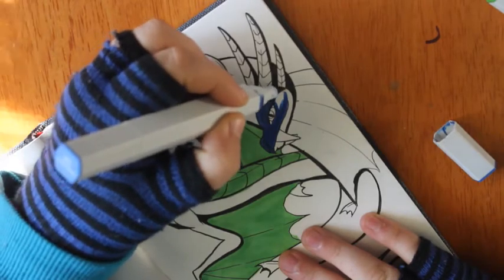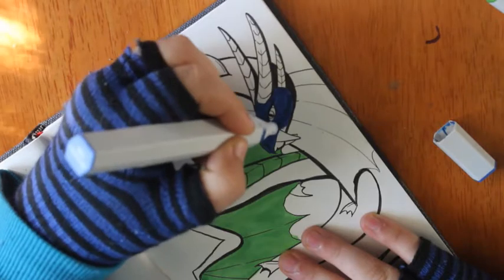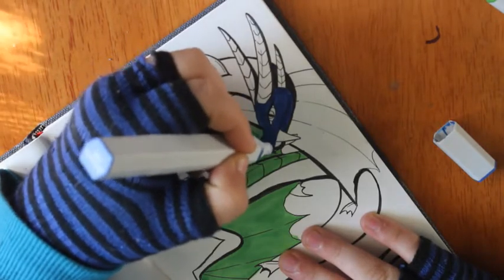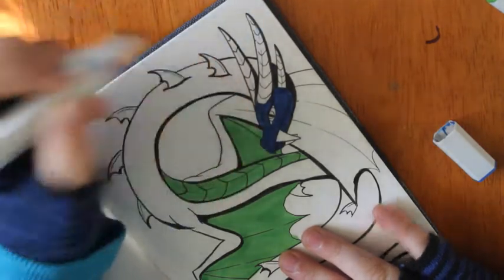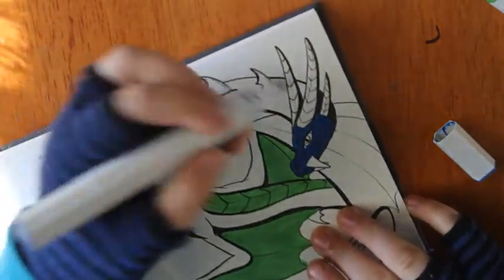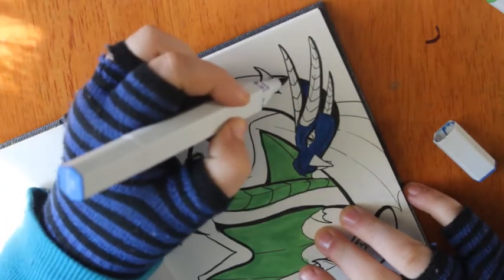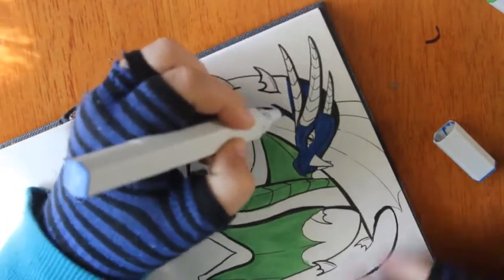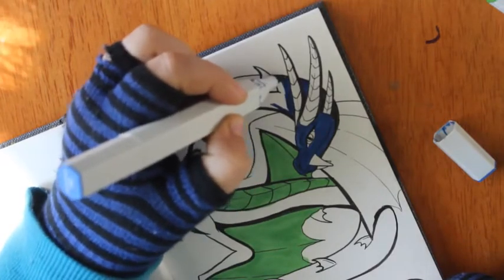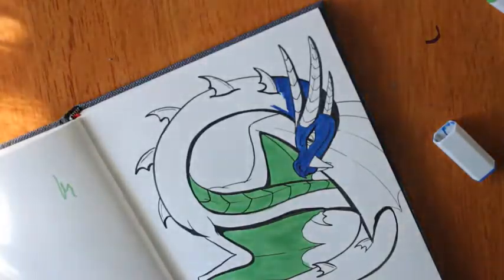They have a very strong, probably alcoholic smell to them. But there we go. Just kind of keep going in there like that. I'm just going to keep colouring in the rest of this blue, and I'll be back in a moment.